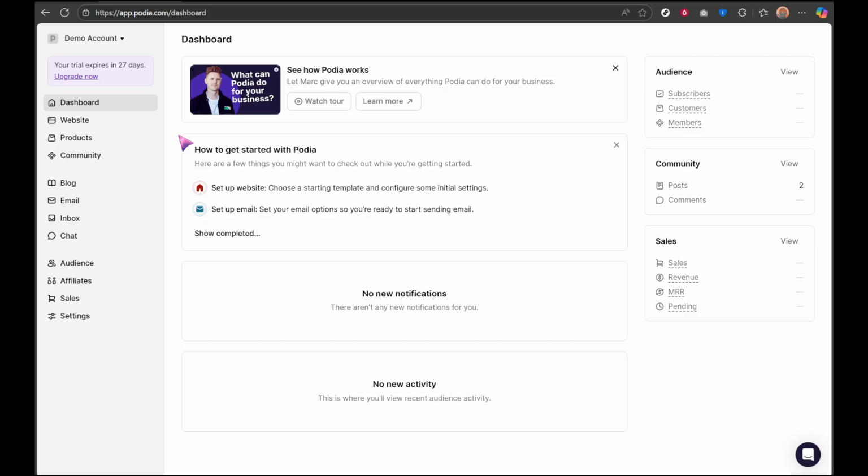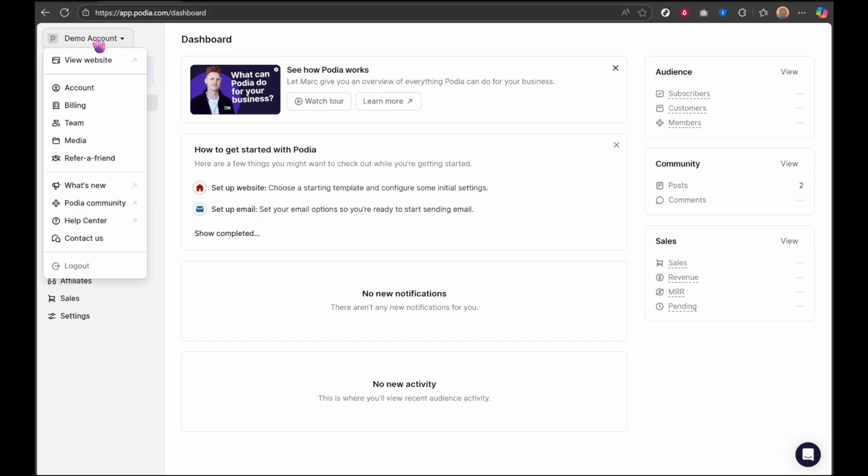to do it carefully. Start by opening your browser and heading to your Podia dashboard. If you aren't already signed in, log in as you normally would, so you land on the main dashboard. Once you're there, look to the left-hand sidebar. You'll see your account name or avatar. Click that to open your account menu. From the options that appear, choose Account. This takes you to your personal account settings where you can manage your details.